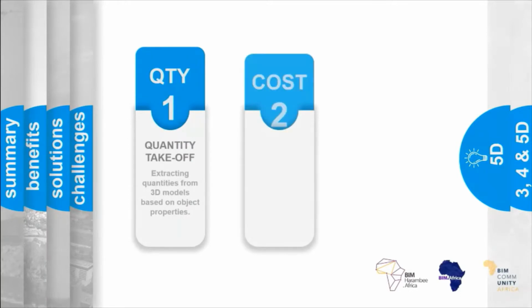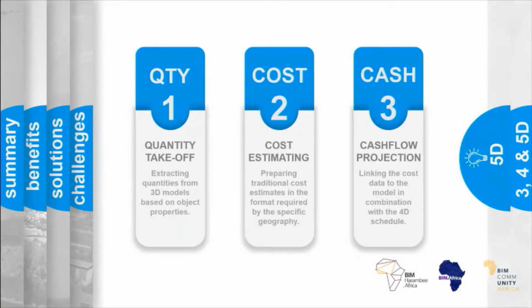So unpack that 5D further, and we effectively break it down into three components to arrive at a 5D simulation. First of all, we have to determine the quantity of all objects in a model, and group those like objects together. Once we've determined the quantity of all objects in a model, we then have to determine and calculate a cost for each type of object, and apply that cost to each object or each instance of an object in a model or building. And once that's done, we then have to represent those costs along a timeline by making reference to the construction schedule or program and each object's start and end time.